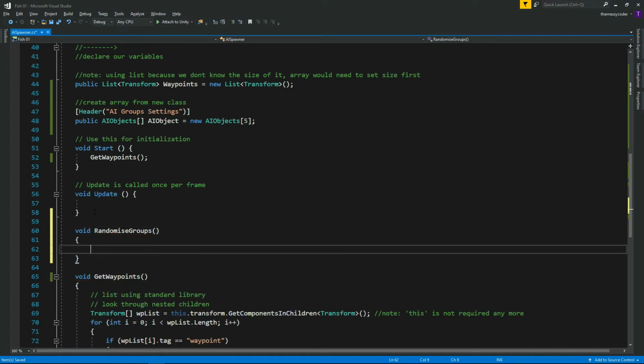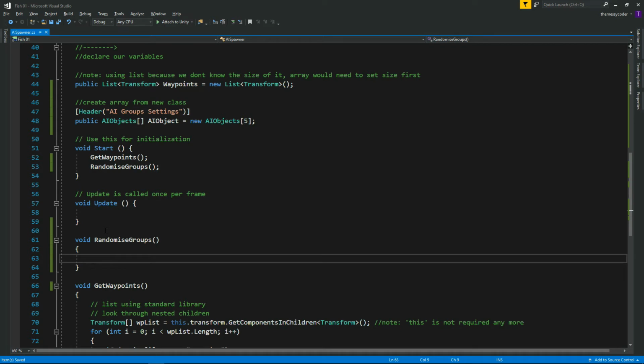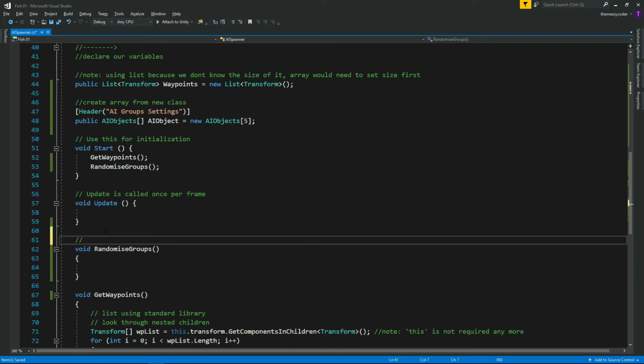And we'll put that there for when it's ready. And now we're going to put a bit of code in here. This is going to be a method for putting random values in the AI groups setting.